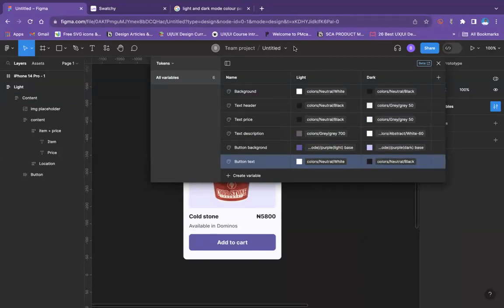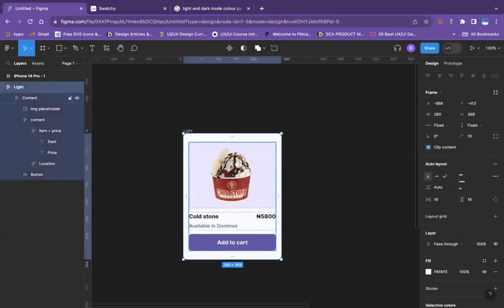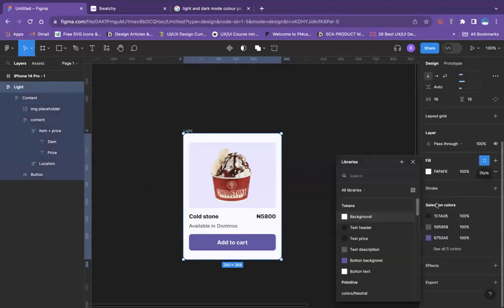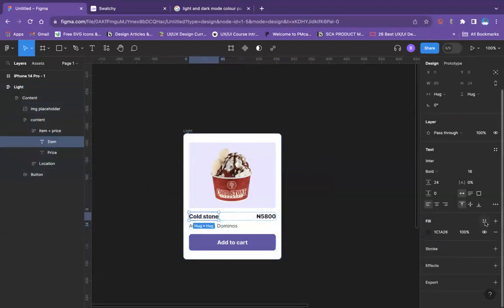So now that we've set all of these things, I can close it. All I need to do is come to this part, and change my fill to my tokens. So the background should be this. I've changed it. Then I come to this one and do the same thing.